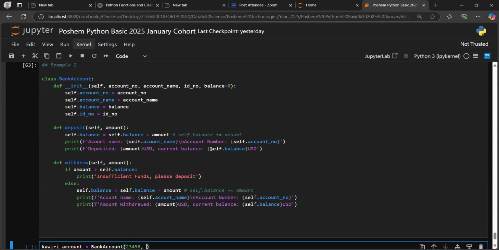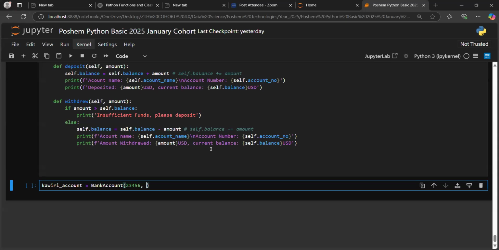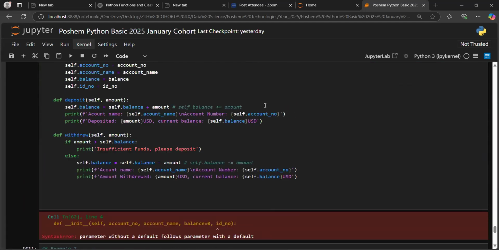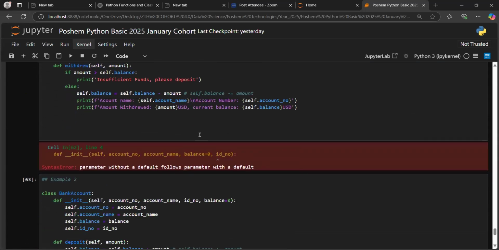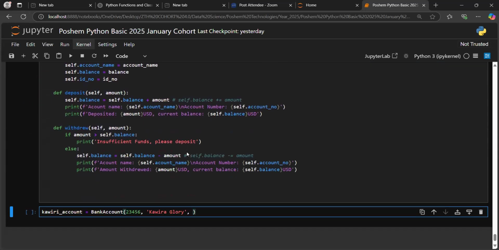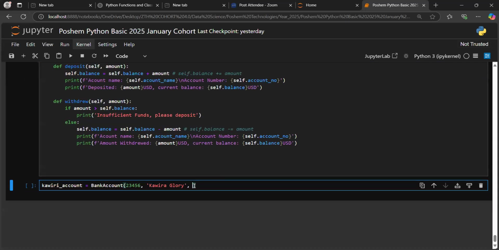Then we give the account name, let's say Kawira Glory. What's the next one? ID number, let's say 245110. Then balance equals 0. Balance is still 0, even if you don't call it, it's already 0.